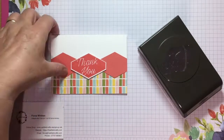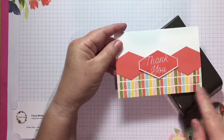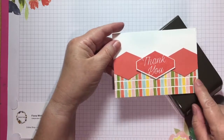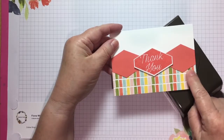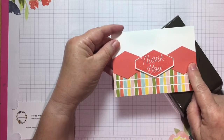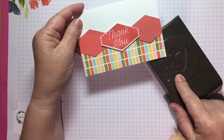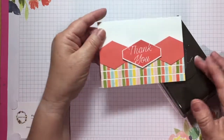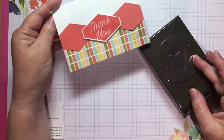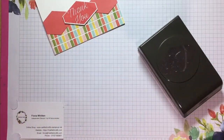So for this one, I just simply stuck 3 strips, 1 centimetre strips of the paper onto the cardstock, punched out 2 Calypso Coral tailored tags, stamped, punched again, and then just glued it all together. So very simple. That was that one.